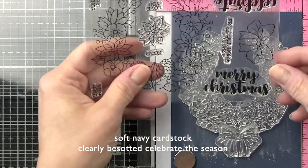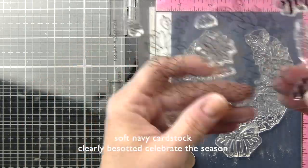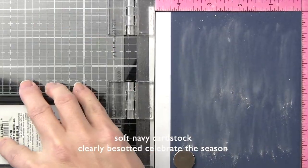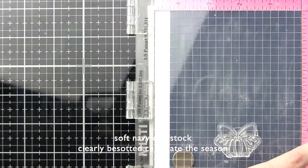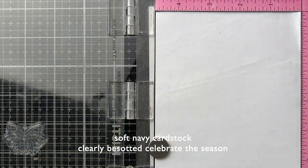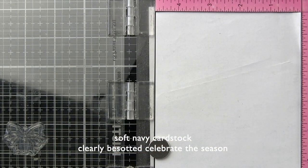Now I'm going to start by prepping my cardstock with a powder tool. I'm using the Simon Says Stamp Soft Navy cardstock, and I really want to make sure I have a clean, stamped, and embossed outline to color in. And so I want to start with the bow, as that's going to slightly overlap the wreath.